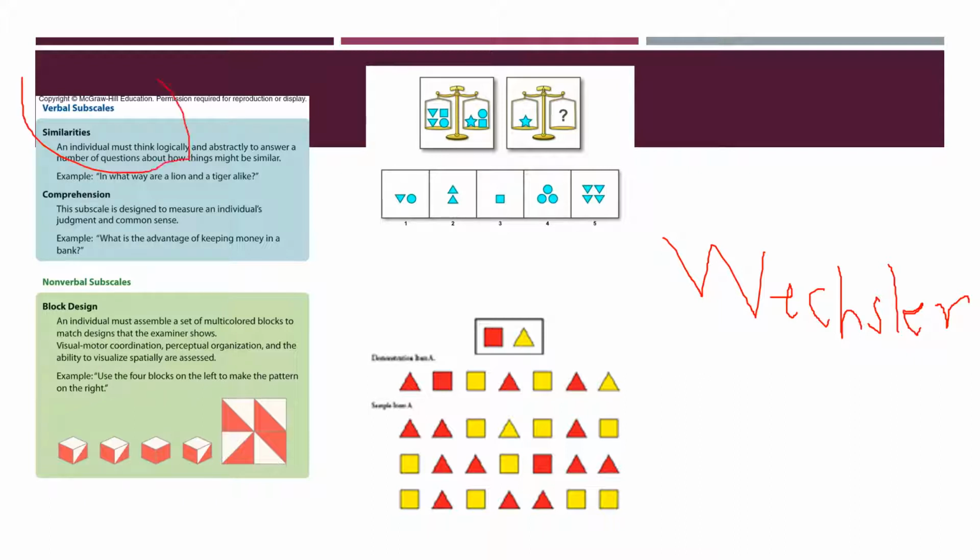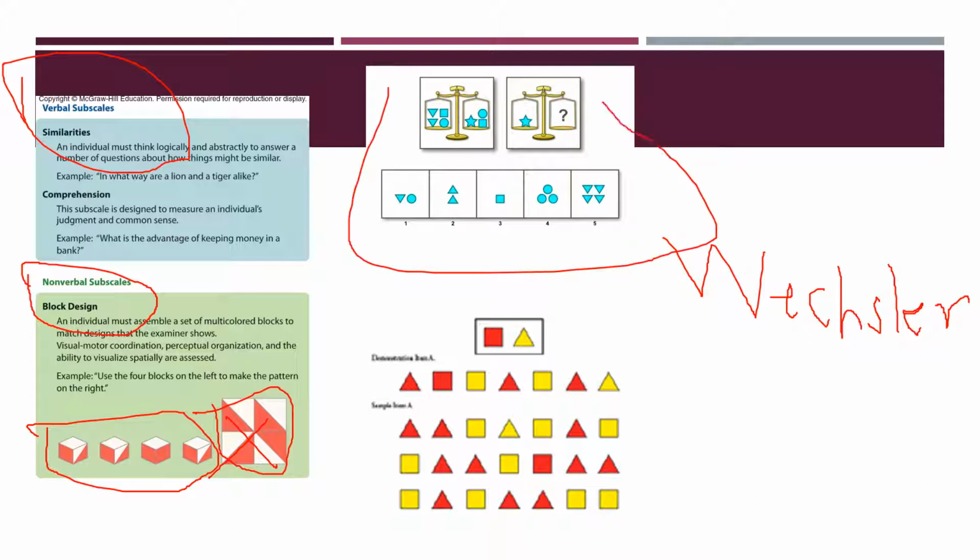Some things up here look at verbal knowledge, so comprehension, we might ask similarities here. There's a nonverbal block design where I show you a picture of a particular design, and then you have blocks like the ones that you see here where the person is timed and has to put the blocks together to match this design. This one up here is called figure weights.